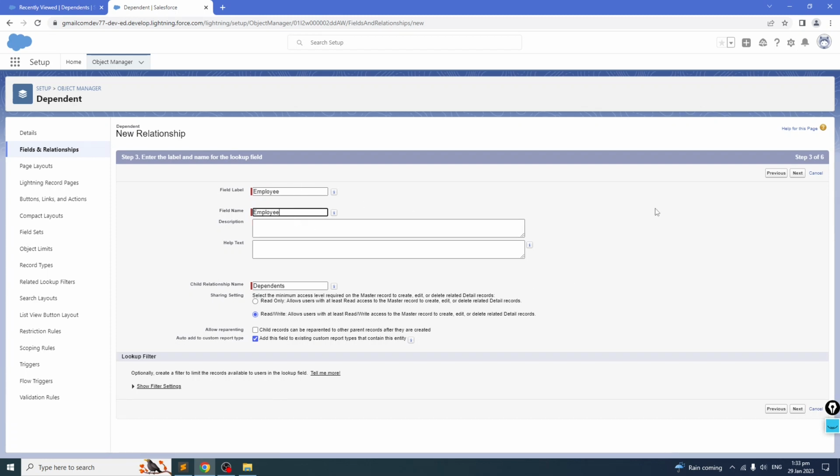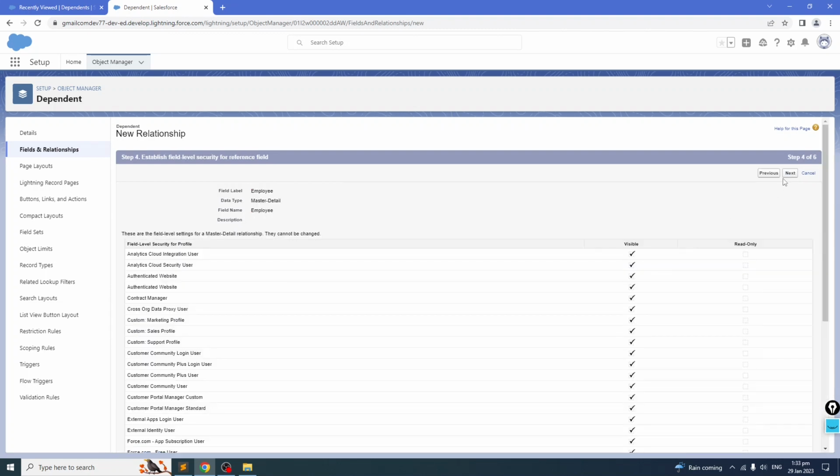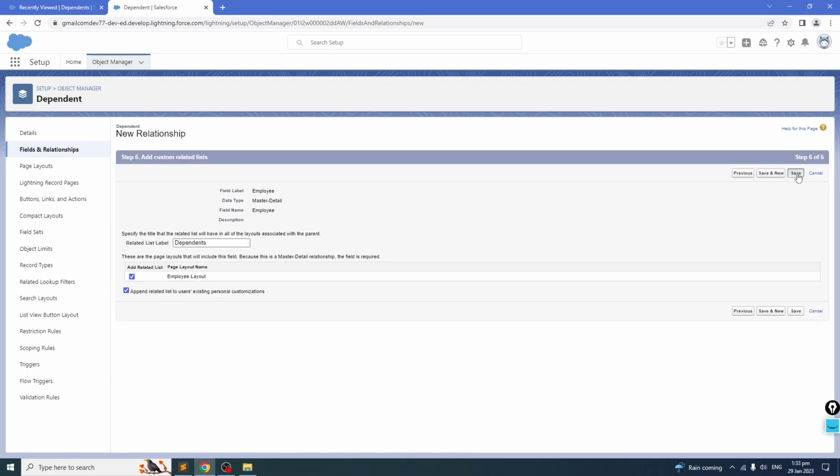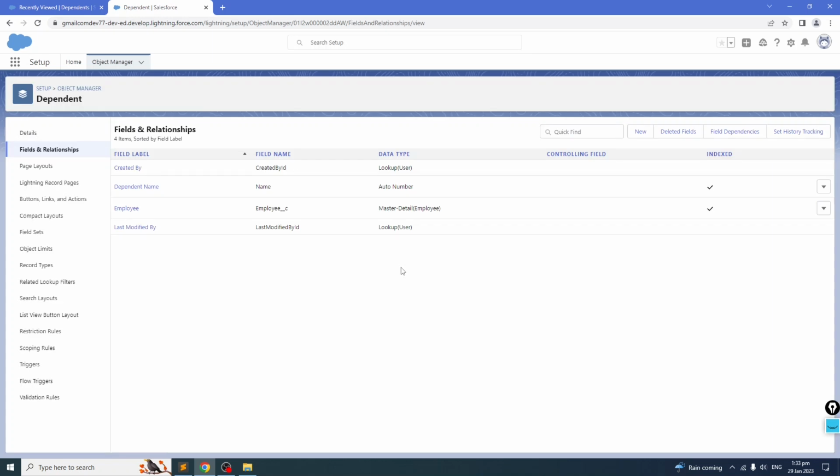Okay, field name is employee as well, related to child dependents, and then just click next. And just use the default, hit next, click next. This one as well, just hit next, then save it. Okay, now we've established the master detail relationship to the employee object.